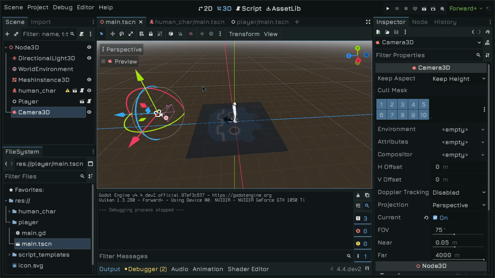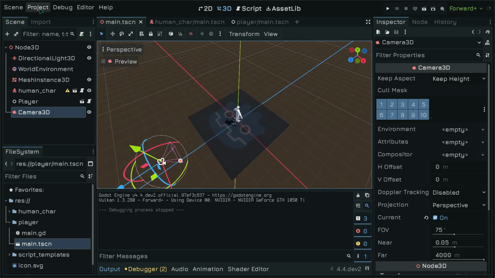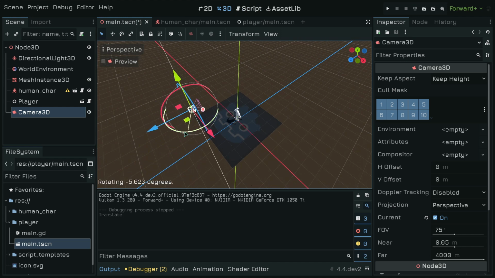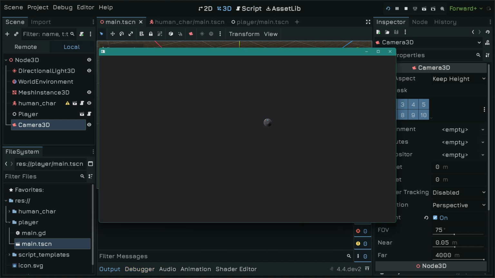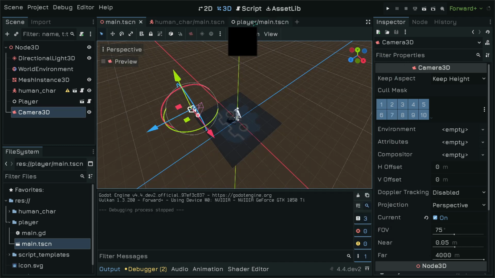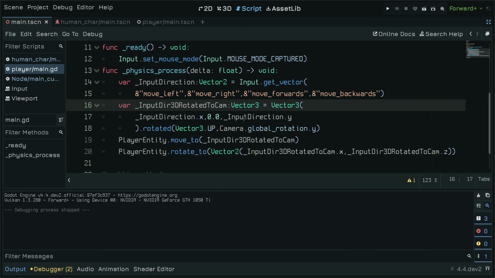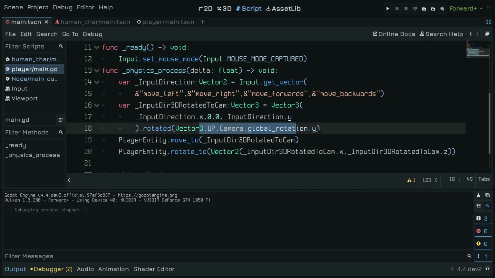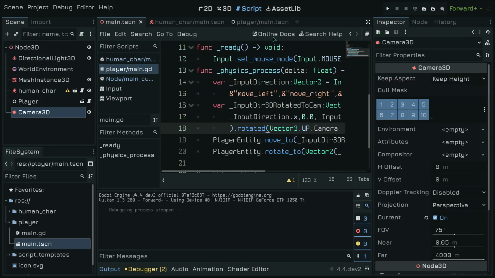This means if we run our 3D scene where the camera rotates towards another place, so let's rotate towards there, you should see the inputs aligned with the camera itself. So you're going to see that inputs are rotated towards the camera rotation. That is why I applied that line of code right there. That is why we built this thing here, so we can rotate the inputs we grab from the player towards the global rotation of the camera.